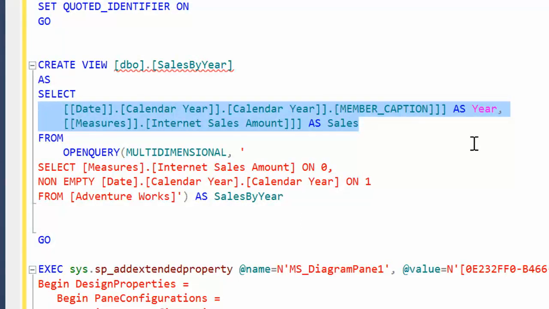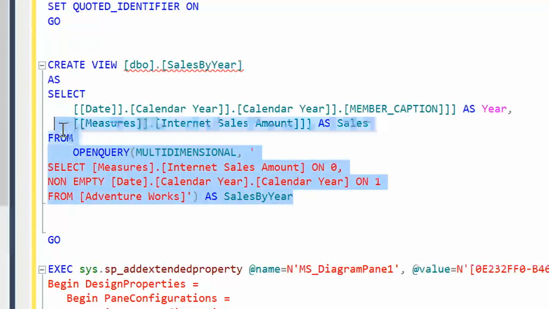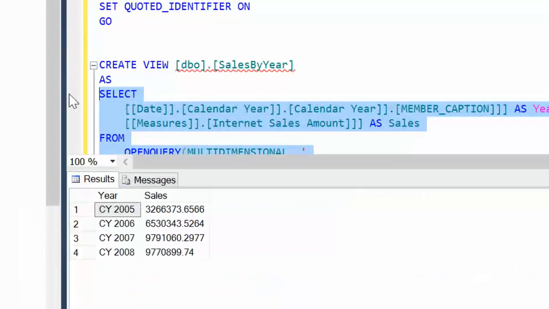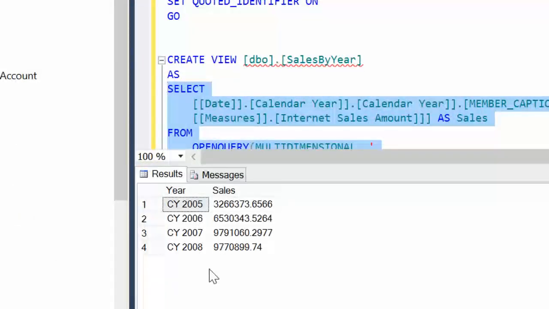An easy column to see. So if I execute this query, this is what my user will see. A simple table generated with an MDX query in multidimensional.